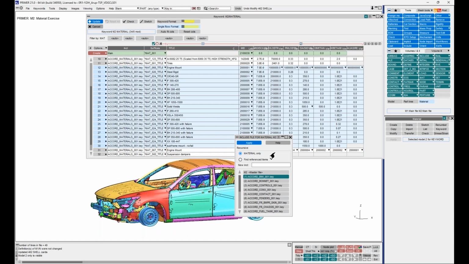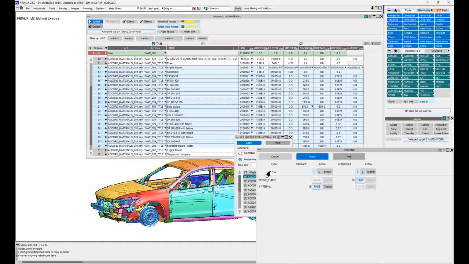If you press material only, you have to be careful, because these material IDs will be moved to the new include file, but the relevant curves won't be moved. That's not always what you want. If you want to move both of them together, you can press find reference items before pressing apply. That helps you move everything, the material curves and the material keyword cards, into the new include file. Then press apply.